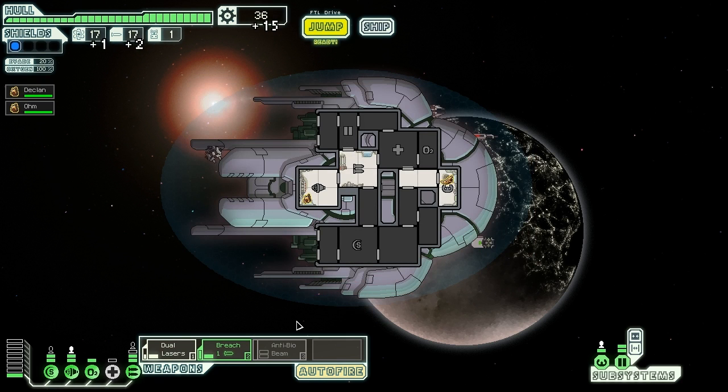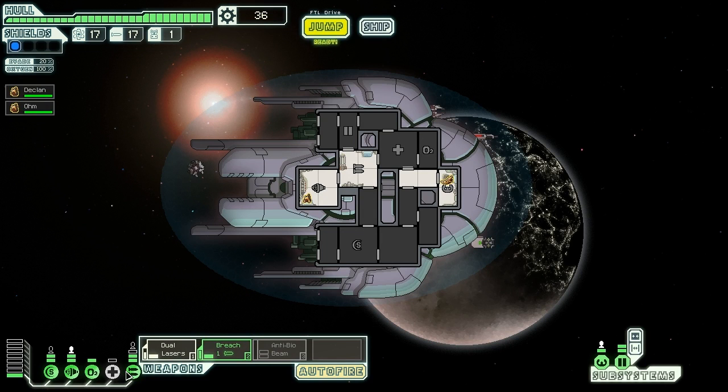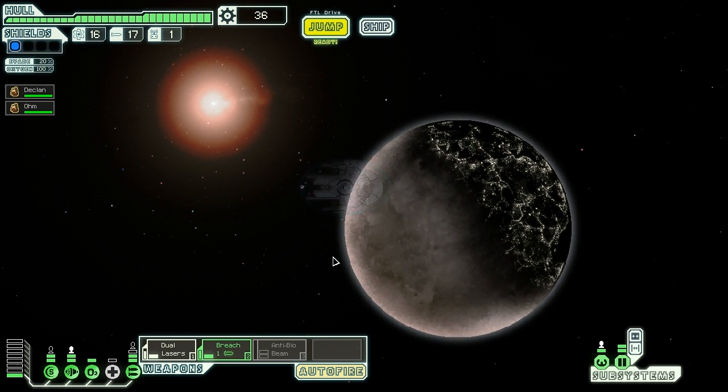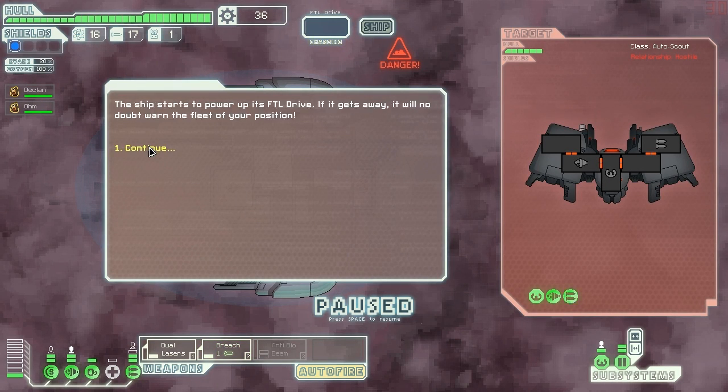Cool. Did they give us a missile? What did they give us? They just give us some stuff. Okay, cool. I thought I read missile there for some reason. Anyway, we'll move on. Jump to this other nebula beacon. I hope we don't encounter any ion storms, but we may.